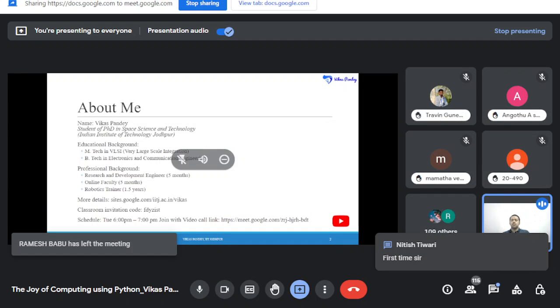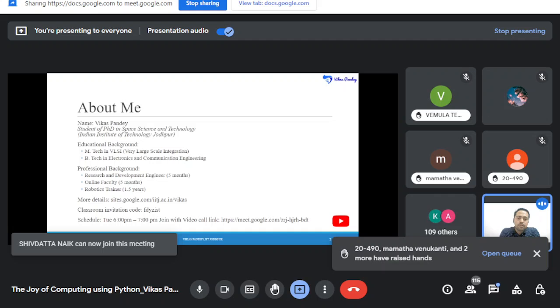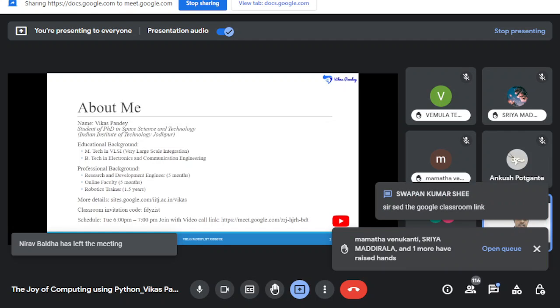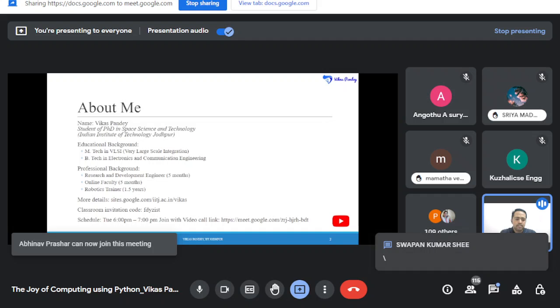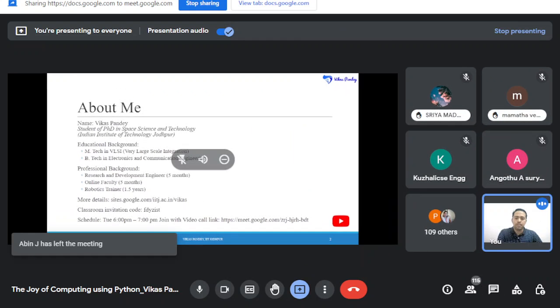The motive of this course itself is to make you familiar with programming or coding in a very simple way. That's why the first section itself starts with Scratch, which is very graphical programming. You will get all the links. Don't worry, everything will be shared with you. So let's move on directly to the question.